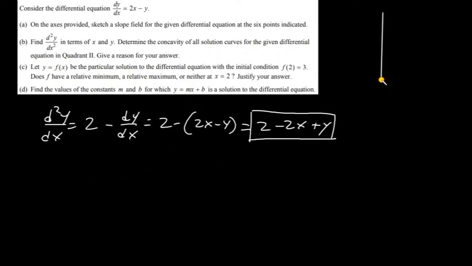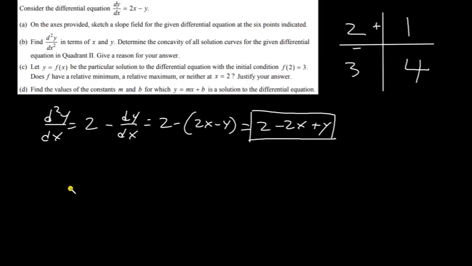Okay, so remember, if we have our xy plane here, we have quadrant 1, 2, 3, and 4. And quadrant 2 is where the x values are negative and the y values are positive, right? Since we're subtracting the x values, subtracting a negative number is going to be a positive thing. It's negative 2x. And y is positive, so we're adding a positive number. So 2 is positive, and then we're adding, and adding again. So positive, positive, positive. That means in the second quadrant, the second derivative is going to be positive, right?